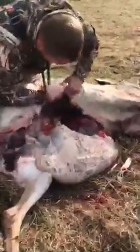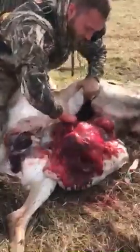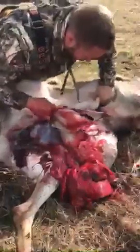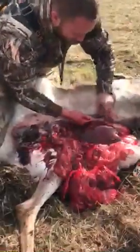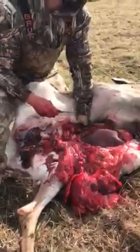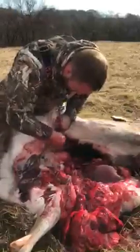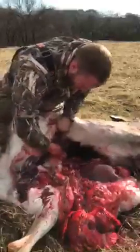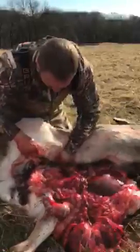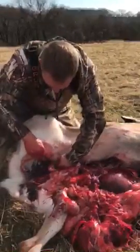Getting a little sloppy there. All kinds of parts in here — liver, heart, lungs, stomach, all that. Just kind of work it out. Use your knife when you can. Other people are a lot faster than me, but I'm not racing anybody — just want to make sure to get the job done and get it done right. Just get all this fun stuff out of there. Makes it a little easier to carry out and you don't have all this hanging up in there. Alrighty.